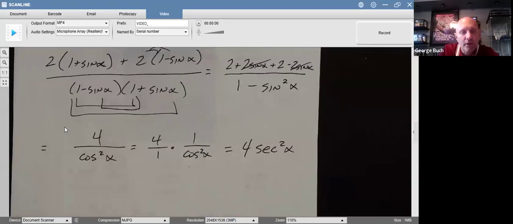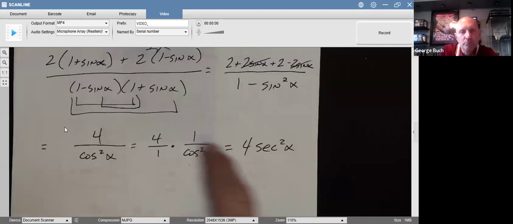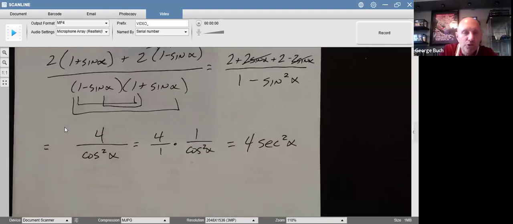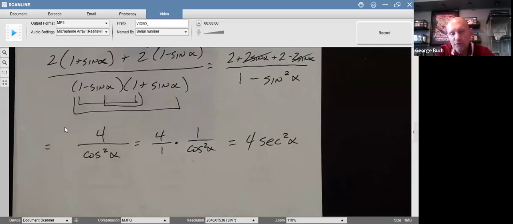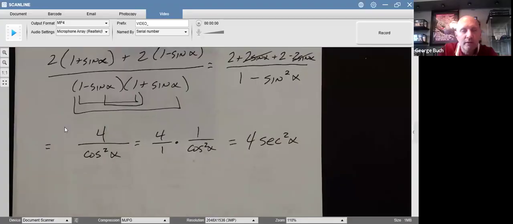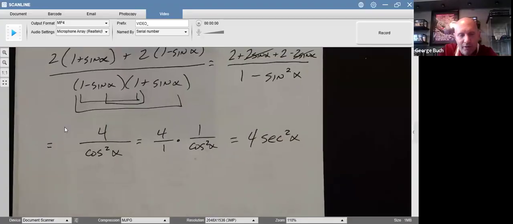And that's it. That's how you process these. Again, you can see 1, 2, 3, 4 steps, and you're done. So these shouldn't take you a lot of steps. Once you do a few of these, they're going to kind of all look the same, which is also a good thing, because then the more of these you do, it's like, all right, I'm not afraid of these anymore, because they all basically look like the same problem. So that's it. That is our simplify trig expressions, and come on back and we'll tackle lesson 10.